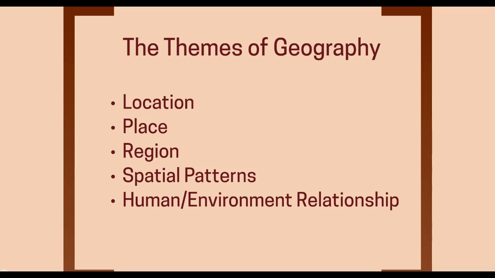The theme of place is again something we've talked about. We've looked at some local places in this course, and we've talked about how individual locations are much more than just where they are on the map. They have to do with basic geography and how basic geography impacts those areas, but they also have to do with culture and with human decisions about what those places are going to look like and how they're going to feel. And we'll be talking about some of these things over the course of the semester.